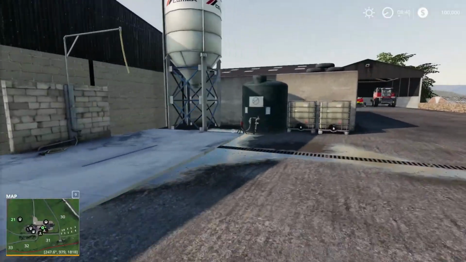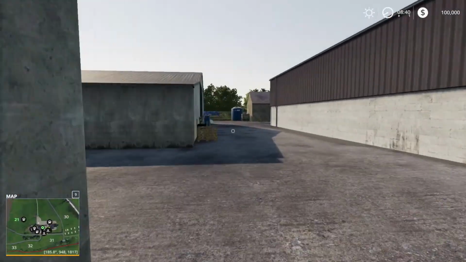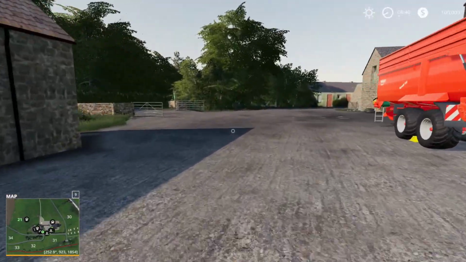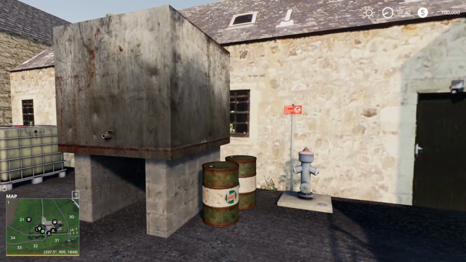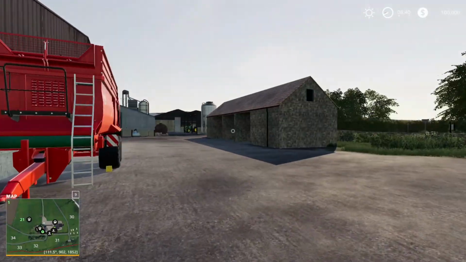One other thing I think I need to note before we get out of here. Go over here. So I mentioned that fertilizer sell point. If you come over here, right here. Yeah. Right here. So this is actually a gas buy point. You can purchase fuel here. So that is something that is spectacular as well.